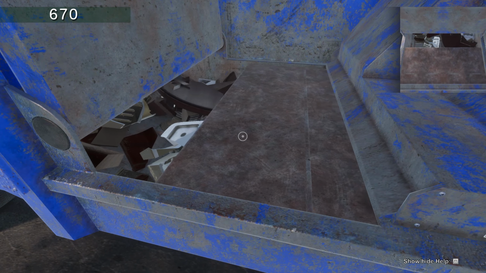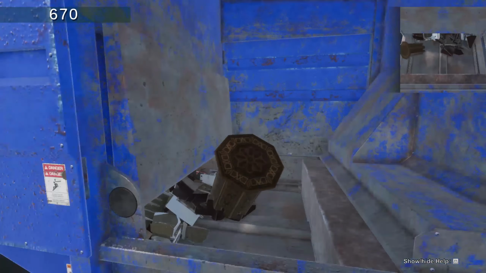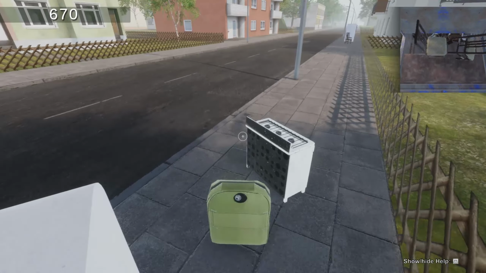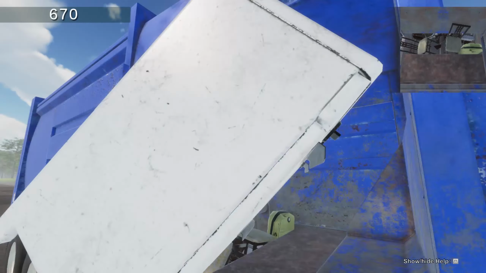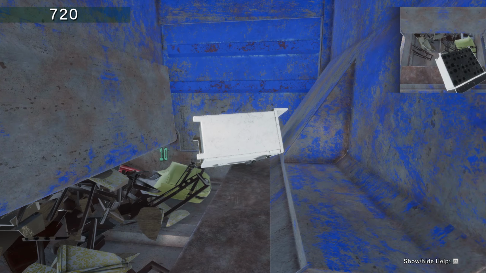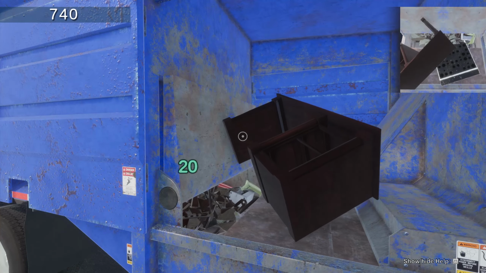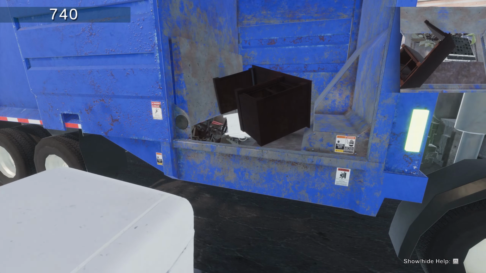Alright, well, that table's about to get crushed even more. You're small. You go first. Chairs, go first. Suitcase, of course. And of course, you guys are watching, that screen on the top right will show you exactly what is happening in the truck itself. Put the desk in there. I'm gonna wait on this fridge until the desk gets crushed.